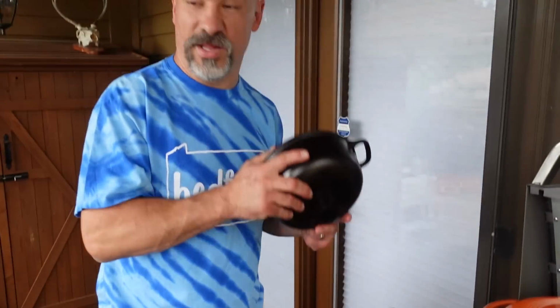Now this collection is certainly not comprehensive. You're seeing I don't have tripods. Back in the day I had a tripod for cooking things over open fire. That stuff's all fine and dandy, but I turned to griddling. I still like that. I admire the old cowboy cooking, but I'm not currently doing any kind of tripod cowboy cooking.